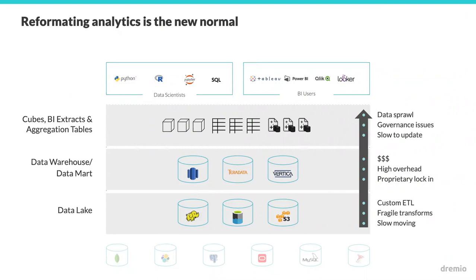It might just cause too many problems. So the next step that organizations typically take is making copies of the data in different formats that the BI users can use, and this includes things like cubes or Tableau or other BI tools that may have extracts and so on. Now the problem here is that we've got data sprawling. It's copied in many different locations. Governance becomes a problem. Trying to manage and keep track of where all these copies are located and stored is a real headache. And then it's slow to update.